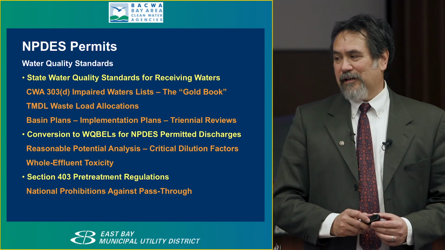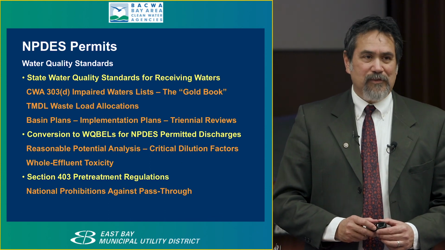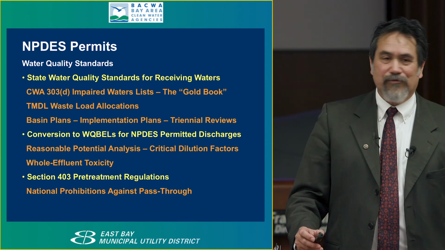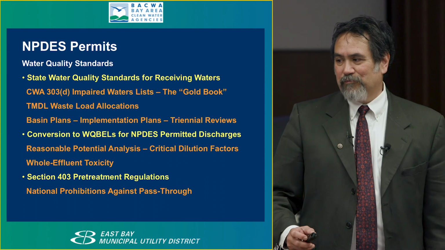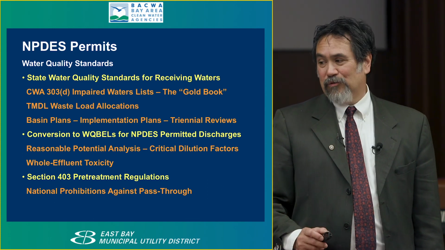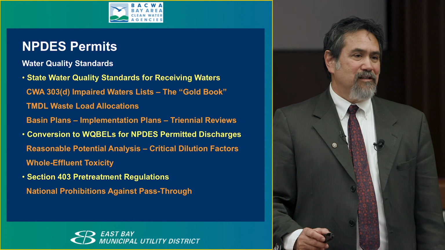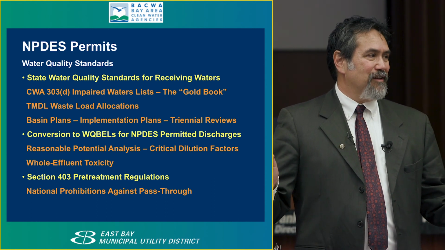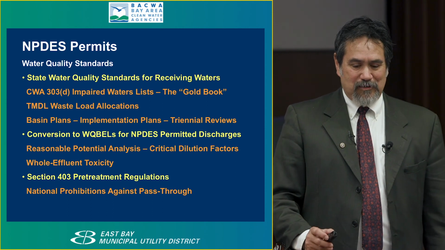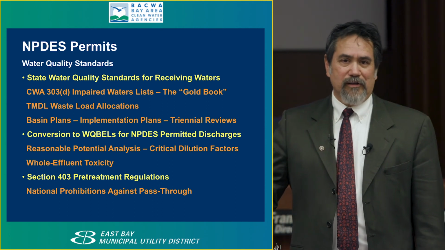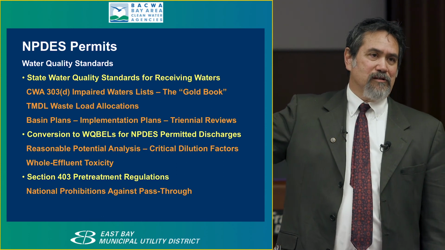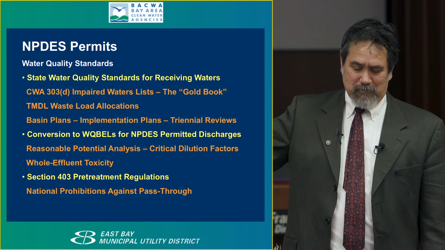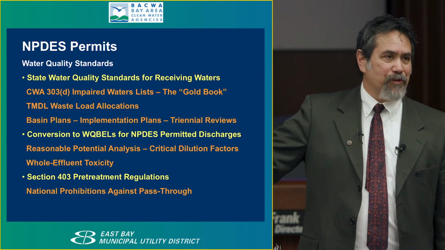The state water quality standards come from the Clean Water Act's Section 303 impaired waters list. And from that comes the total maximum daily load waste allocations. Anyway, I'm just pointing this out. There's a lot of monitoring and thinking and work that goes to turn the idea that you can't affect the waters of the United States to cause trouble with them.